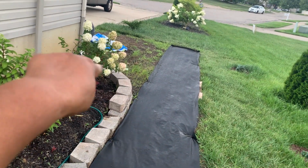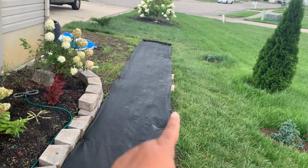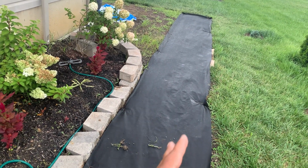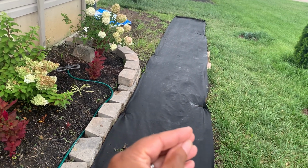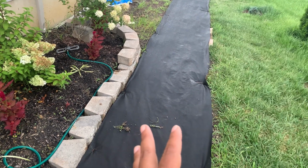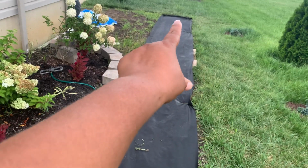That's gonna be something I'm working on. I'm of course gonna clean that up too, mulch that out. In the future, this is gonna be like a cobblestone walkway. I'm just gonna get some cement and use some molds that actually make stone shapes. Not gonna do it just yet, but that's what this walkway is gonna be.